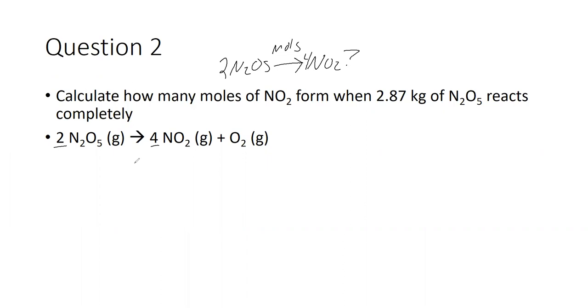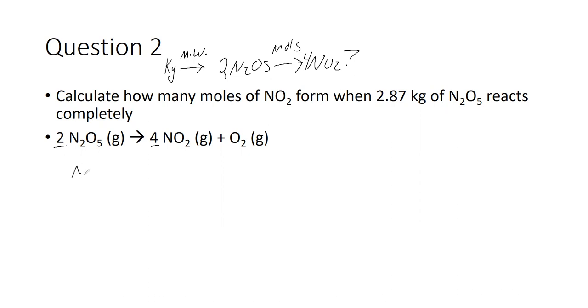So this is a giant conversion, and I start in a weight. So I start with weight of N2O5. And remember, if you start with a weight, to get to moles, which we need to be in, we need to calculate the molecular weight. Again, something we looked at 2 weeks ago and something that will be on test one, how to calculate a molecular weight. So we look in our periodic table for N2O5.